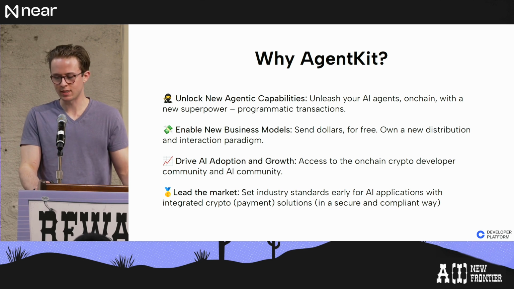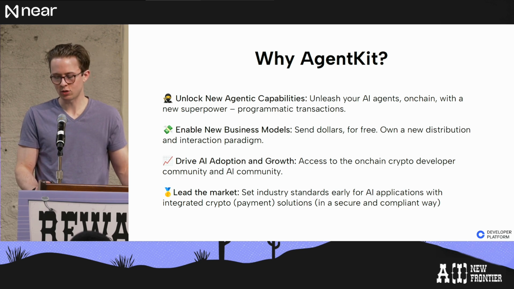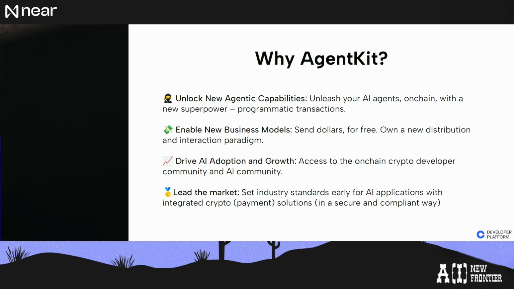It enables new business models. It allows you to send dollars for free, own a new distribution network and interaction paradigm. And it allows you to drive AI adoption and growth by accessing the on-chain crypto developer community and the AI community as well. We also strive to set the industry standard for early adoption for AI applications with integrated crypto payment solutions in a secure and compliant manner in accordance to Coinbase's standards for data and privacy security.